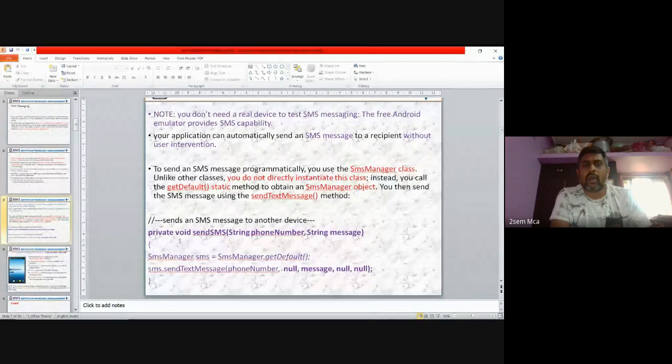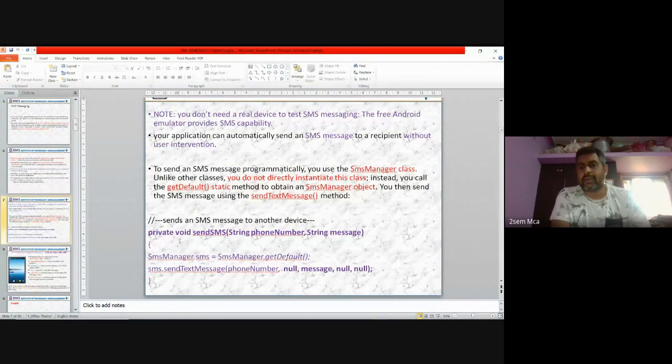So void sendSMS(String phoneNumber, String message). SmsManager sms = SmsManager.getDefault(). This is a very important method; first you have to get the default. Then what you have to do: sms.sendTextMessage(phoneNumber, null, message, ...), where message is the string variable you want to send.